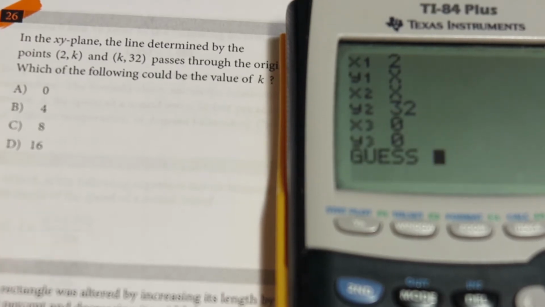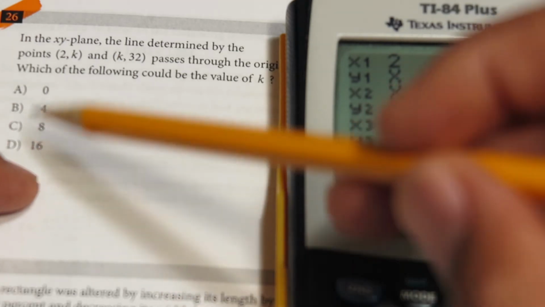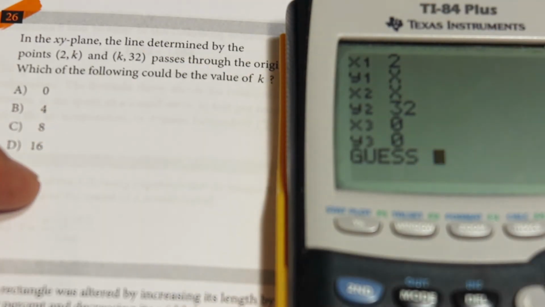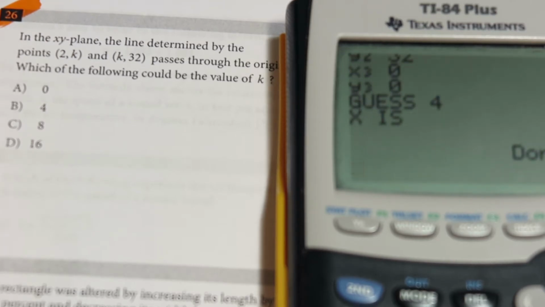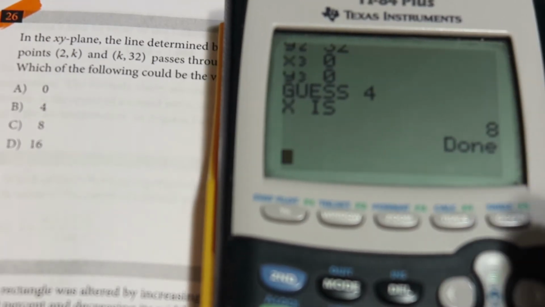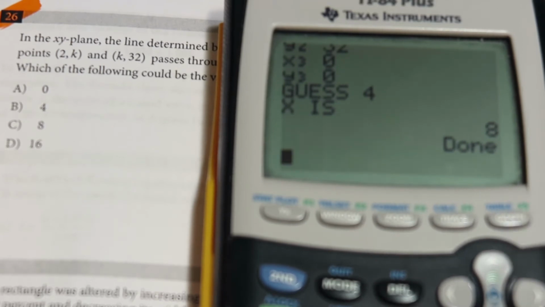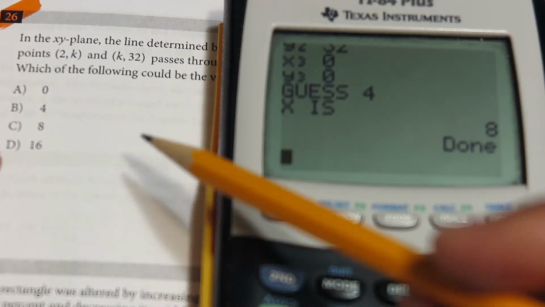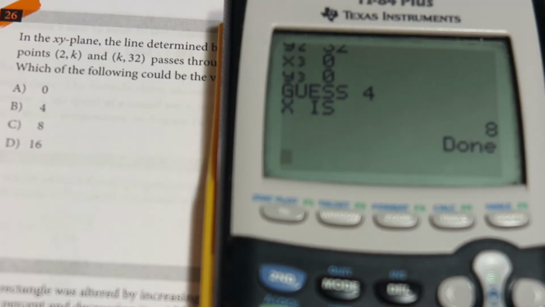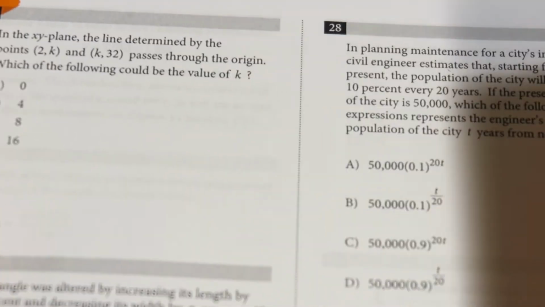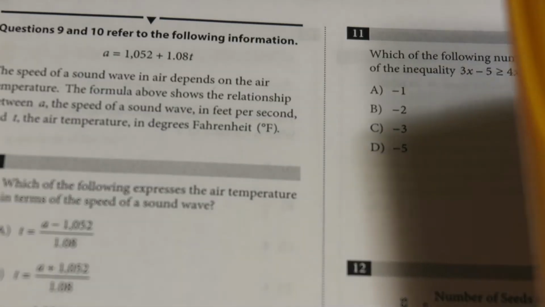Press enter and it's going to make a guess. Choose one of the options here. It doesn't matter what you choose, but you know that this is going to be one of the answers. So let's stick to that. It says here that the k value is going to be 8. So the answer for this one would be C. That's how you would use 2 points, and it can handle numbers as well as variables. So we're going to go to the next piece here.